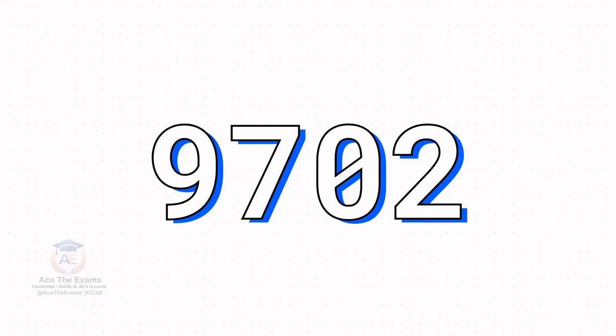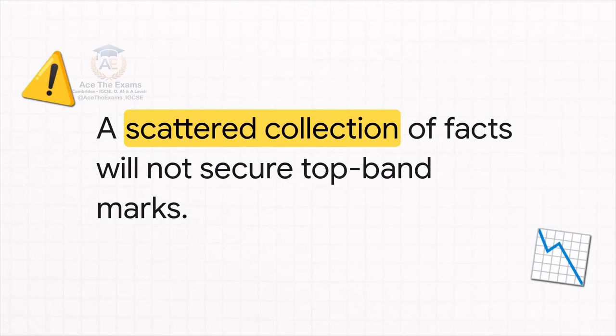And that brings us directly to your battleground, the Cambridge International AS and A-Level Physics Syllabus, code 9702. Everything we cover in this explainer is hyper-targeted to this exact syllabus. No generic study advice here, no fluff, just the exact strategy you need to conquer the 9702 mark scheme and secure those top marks.